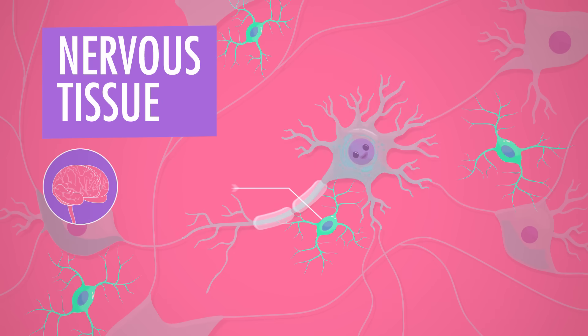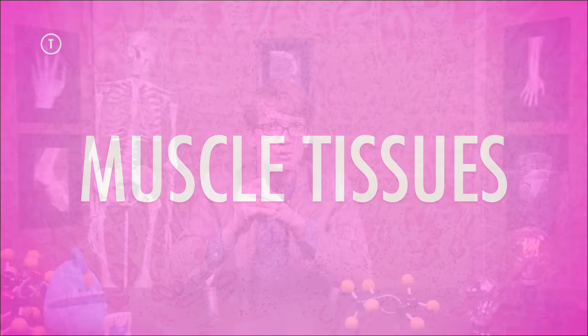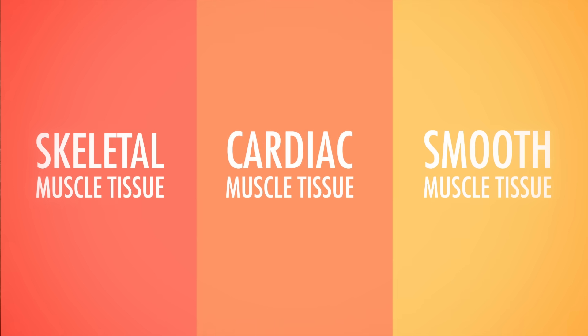Together, all of these things combine to form nerves of all different sizes laced throughout your body. The other type of nervous cells, the glial cells, are like the neuron's pit crew, providing support, insulation, and protection, and tethering them to blood vessels. But sensing the world around you isn't much use if you can't do anything about it, which is why we've also got muscle tissues. Unlike your nervous tissues, your muscle tissues can contract and move, which is super handy if you want to walk, chew, or breathe. Muscle tissue is well vascularized — meaning it has a lot of blood coming and going — and it comes in three flavors: skeletal, cardiac, and smooth.